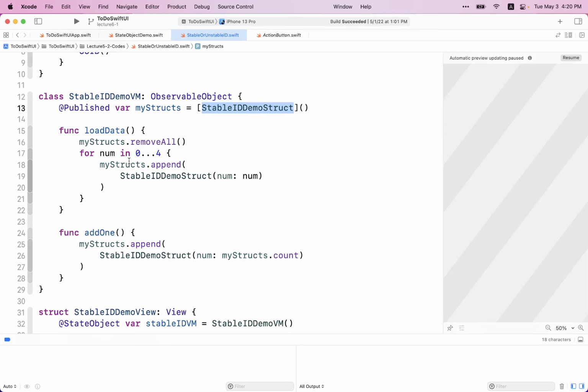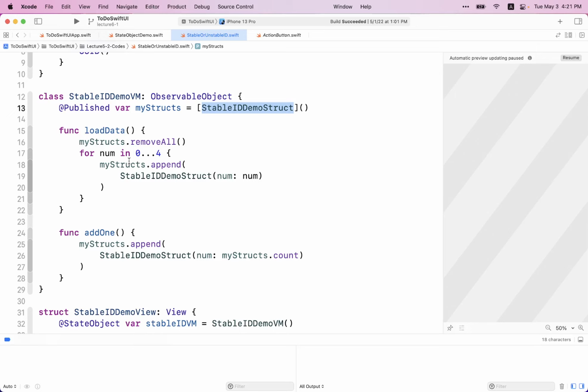Essentially, we just remove everything inside this array and append 5 items into it. For each StableIDDemoStruct instance, it's created with a different num variable, from 0 to 4.